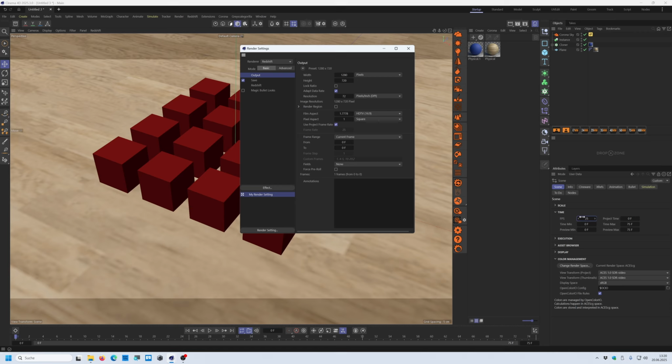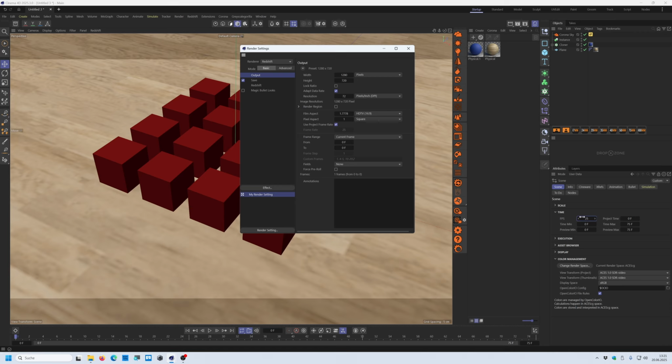The reality is when I render an animation with 25 frames per second on a single machine, it works great. As soon as I want to render this animation out in a render farm over the network, then you will have a big issue. And this issue is that you will have missing frames.